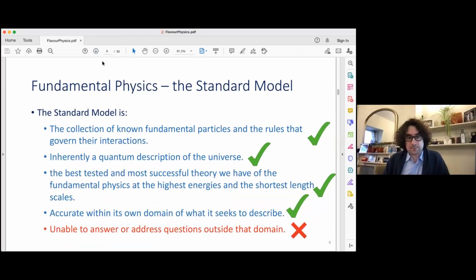Now, what do I mean by that? Within the questions that you can ask, the Standard Model is able to answer. Every time we've tested it, it has come up pretty much correct. And where it's fallen short, you can make simple extensions to address where it falls short. But it's incredibly accurate. And if you wanted to pick one message from the first 10 years of research at the LHC, it would be the stunning success of the Standard Model, that despite having had so many tests thrown at it, it has passed all of those tests with flying colours.